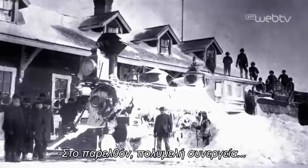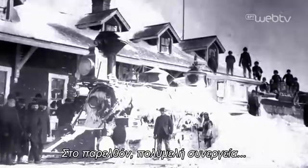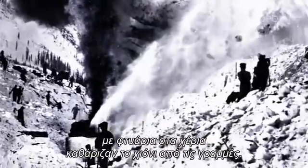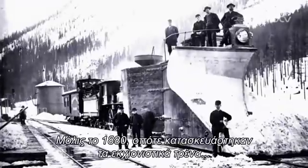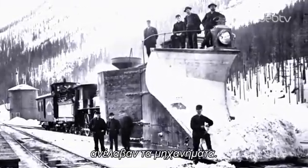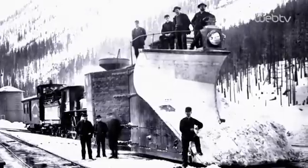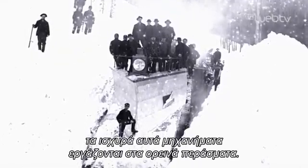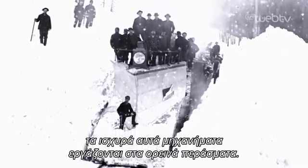In the early days of the railway, crews of men 1,000 strong, armed with little more than shovels, were used to clear the snow off the tracks. It wasn't until the iconic wedge plows were developed in the 1880s that machines took over this grueling task. Unchanged in design since, these powerful machines remain the mountain railroad workhorses to this day.